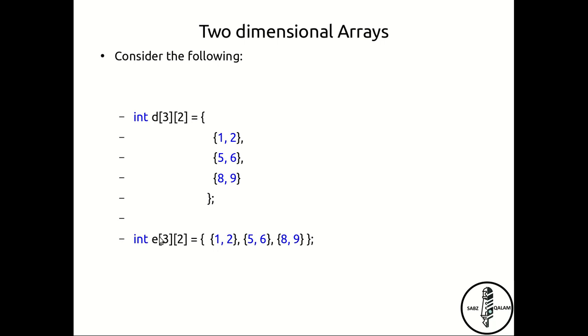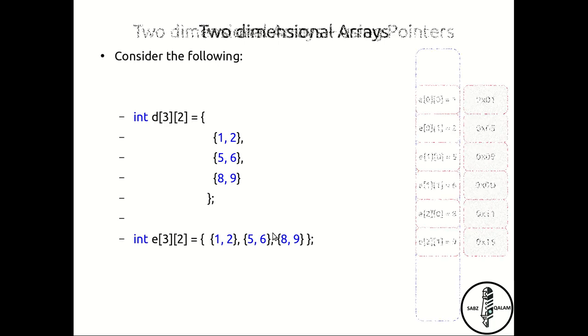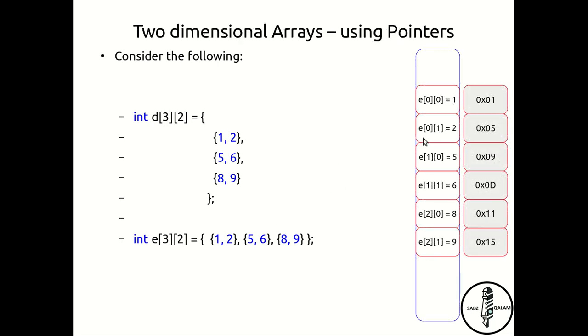Now when you put in something like this, it's worthwhile to see how they appear when they are put in the memory. So this is how you see them in the memory. Because it's an array, remember, it's supposed to appear contiguously in the memory and stacked on top of one another. And we see that here. This blue area is our memory, and these red blocks are actually our array elements. So here we see 1, 2, 5, 6, 8, 9 stacked on top of one another quite nicely.